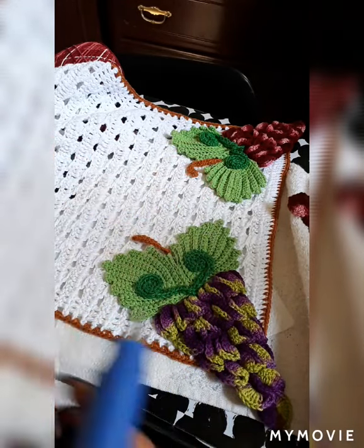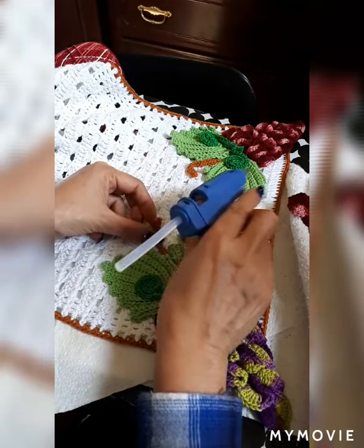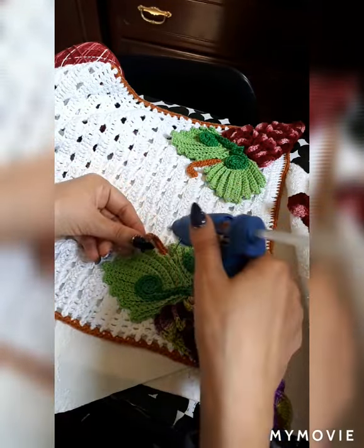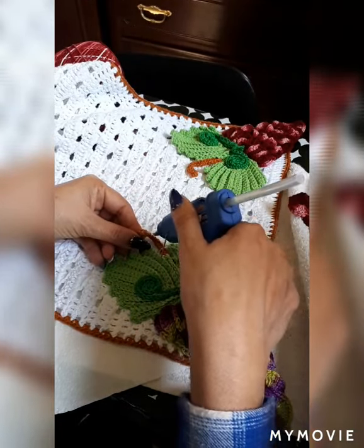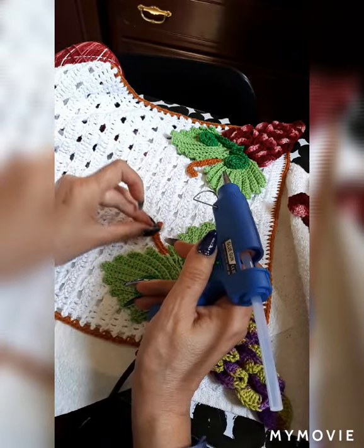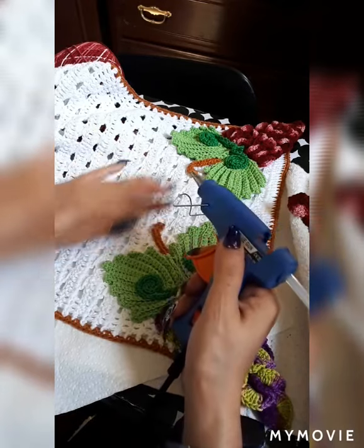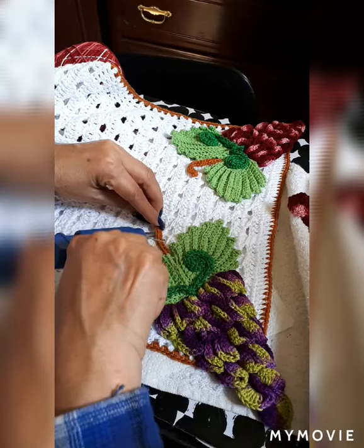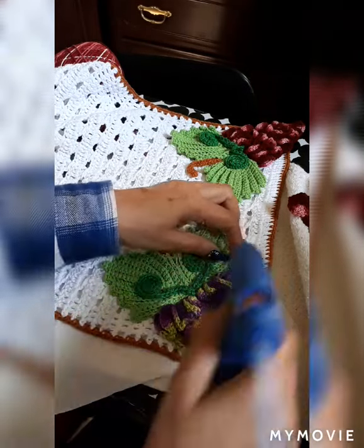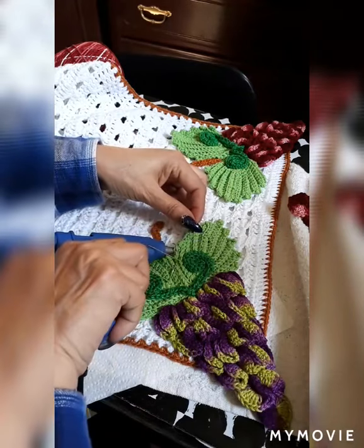Okay, so now I'm just going to place a little bit behind it and straighten it. And then a little bit more. Not too much, just enough so we can stick it on there. And give it that nice little curve. You don't need to curve too much, just a little bit. I can't see if I'm putting any glue out. It's right underneath, but not too much, just a little bit. And you put glue wherever is needed on the loose ends, just so you can stitch it in after. Nothing's gonna come out of place.